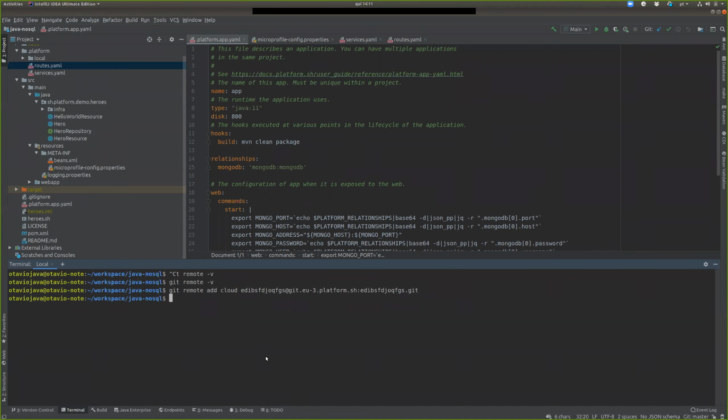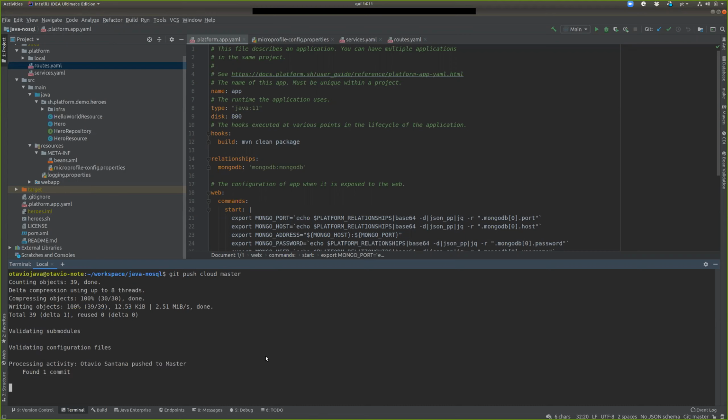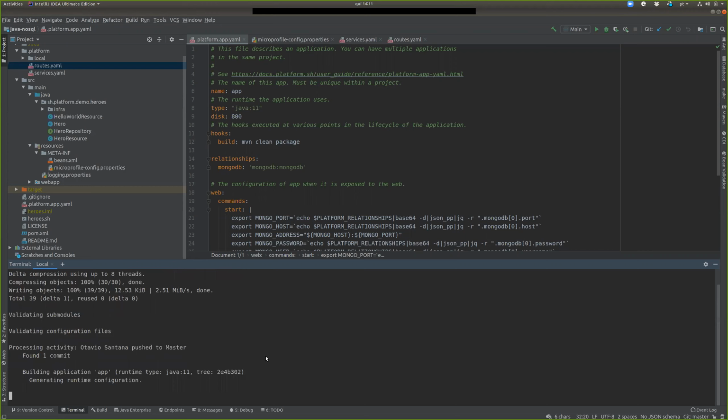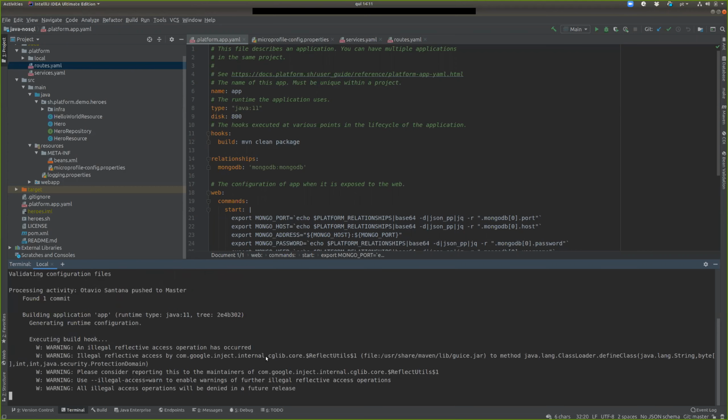For sure, if you'd like to, you can connect to GitHub, GitLab, whatever you want, you have support too. And then I'm gonna push my whole application to the cloud. Hopefully that's gonna work.